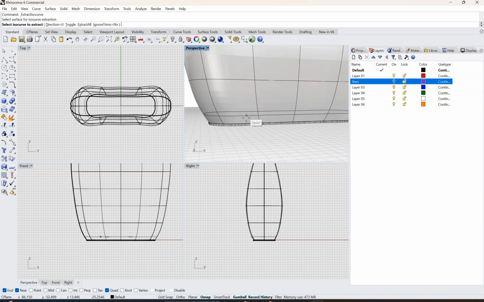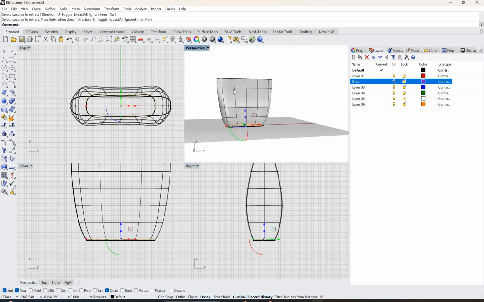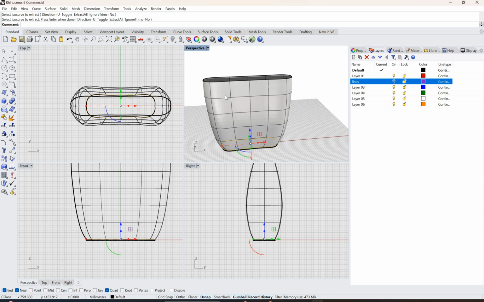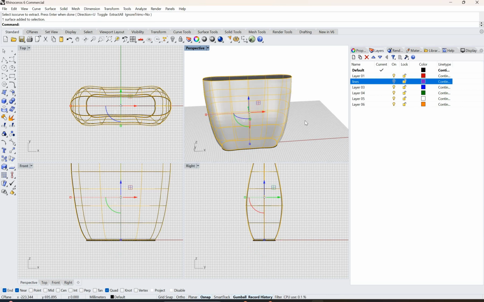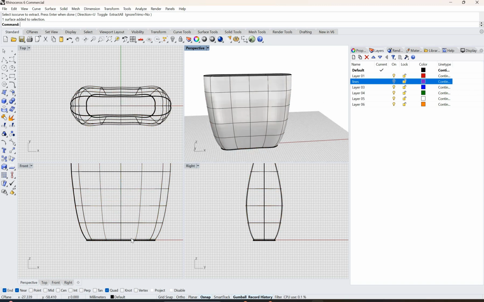Here what you can do is, if it's getting very rigid, just click Alt and just add 1 line here, click enter, and I'll right click to repeat my command, click on the object. So I've added 1 line here and I want to add 1 more at the top.